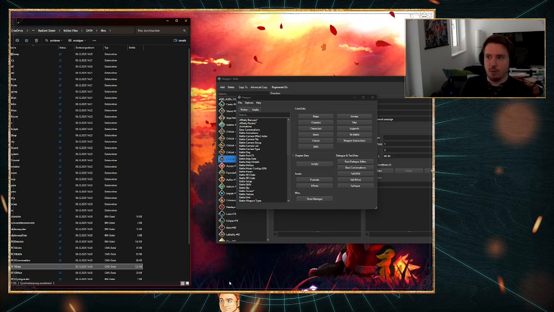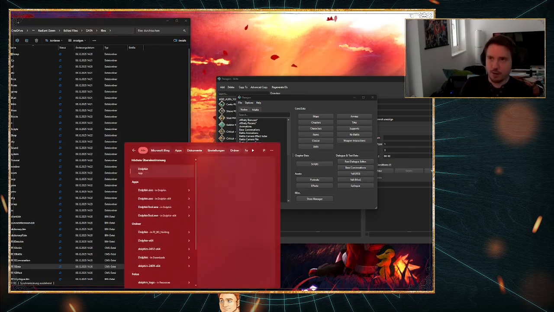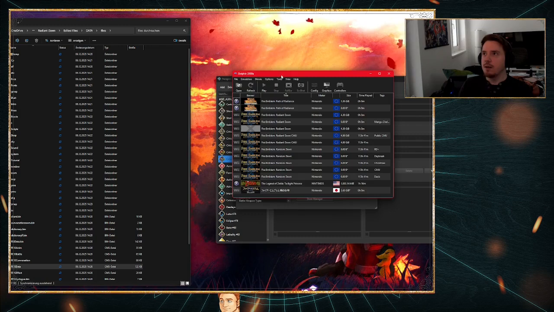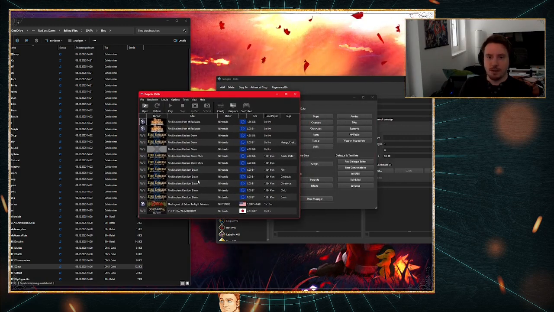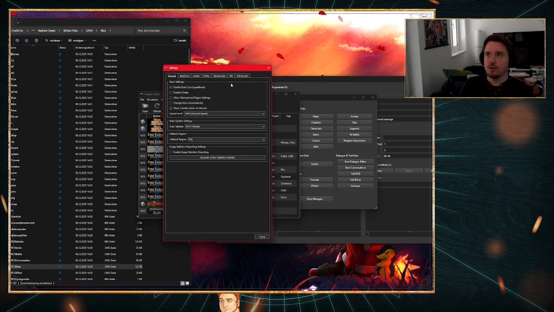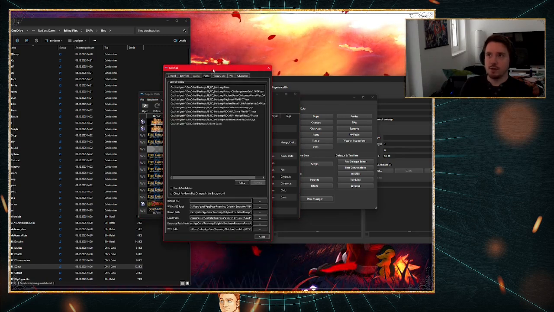But how can we open it up? We go back to Dolphin for that. Similar to what we have just done, we go into Options, Configurations, and into Paths. See, I have multiple paths already declared here where it looks out for specific ROMs.